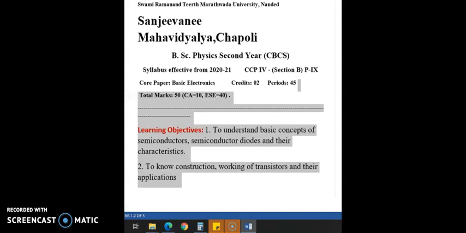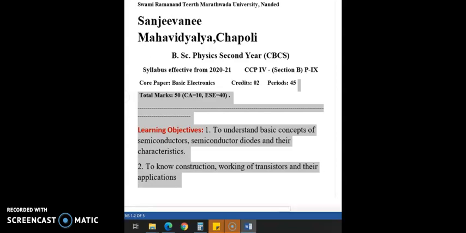What about the learning outcomes? After completing this course, students will be able to, number 1, identify and understand the construction and properties of different types of p-n junction diodes. Apply knowledge of semiconductor devices in different combinations to see the applications as amplifiers and oscillators. Design different circuits using semiconductor devices and demonstrate their usage. So these are the objectives and outcomes of learning.